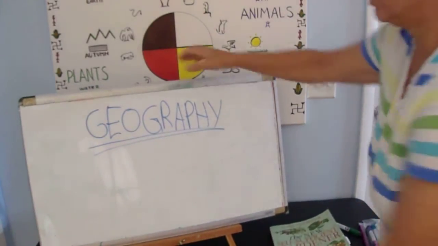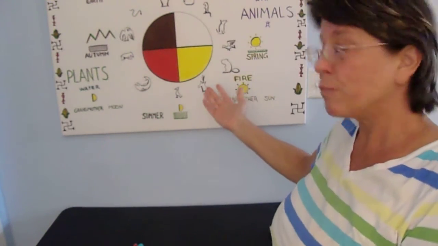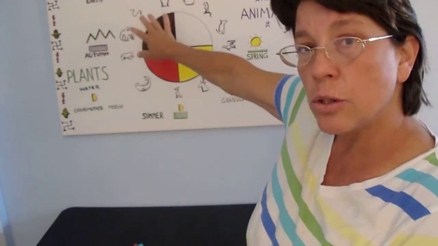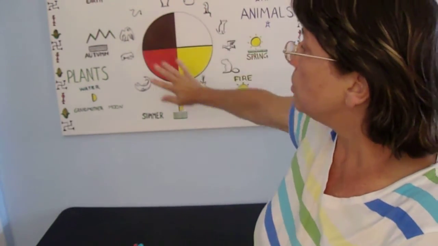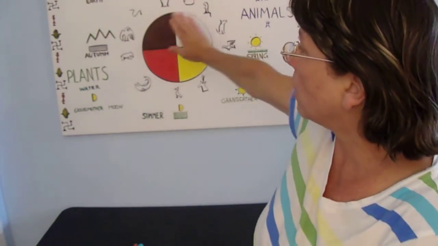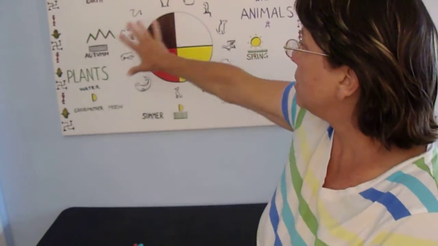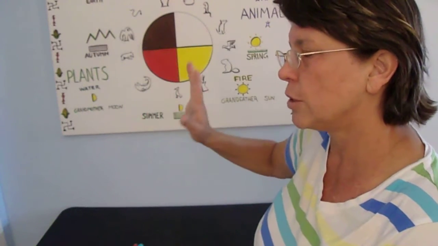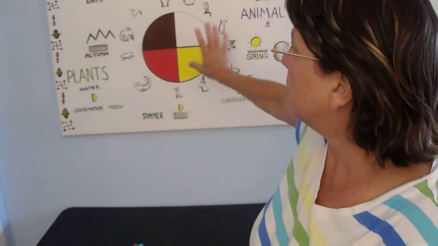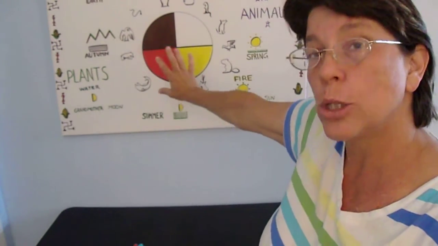The other map that I wanted to show you, I'm going to set this over here, is the Native American one. When the Native Americans came across the Bering Strait, they made a type of map which is the basis of our Earth Astrology of the Native Americans. And many have said this represents different races of people, but I tend to reject that. The older belief is that this is actually a climate zone map.